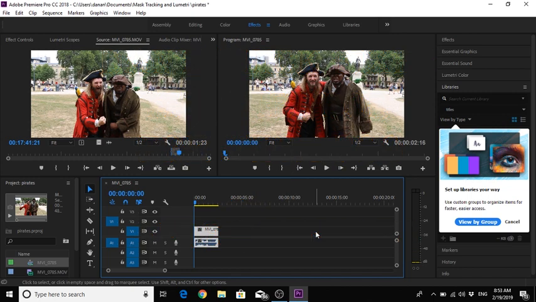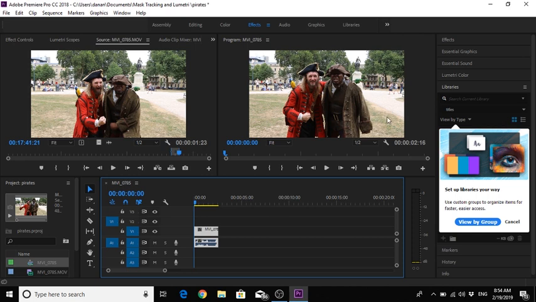I was recently asked to help out with this trailer clip for a production in Bristol for Blood, Booze and Buccaneers. Now, as you can see, we have a shot here. We have a very dark pirate and we have a very light pirate. And unfortunately, the shot is very overexposed in order to see the dark pirate's face.